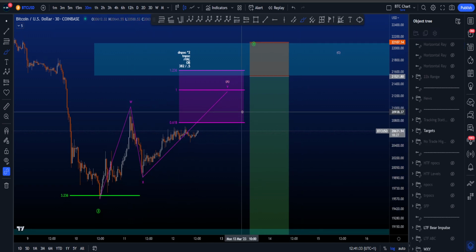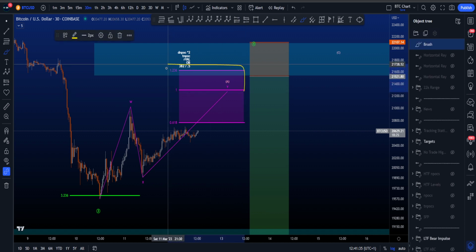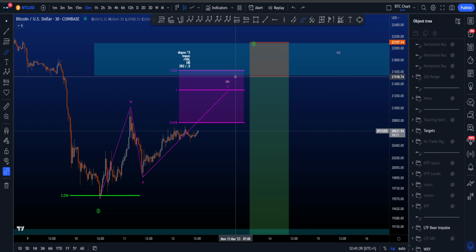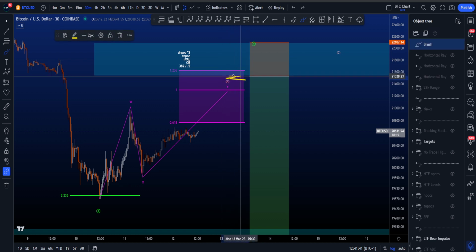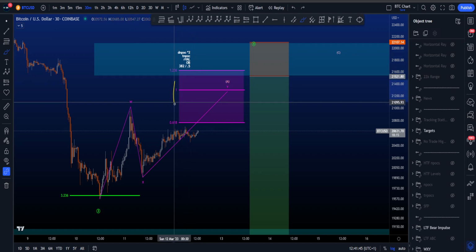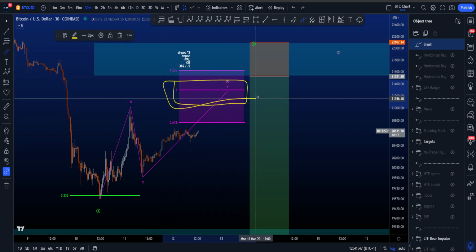You can see that the target area of wave Y goes all the way up here, which does touch the blue target box. So a potential trading setup can be to enter somewhere close to the target box, as that is like the main resistance area for me. And basically this part over here, I don't really care about it.